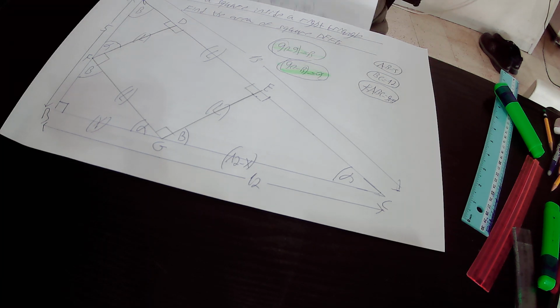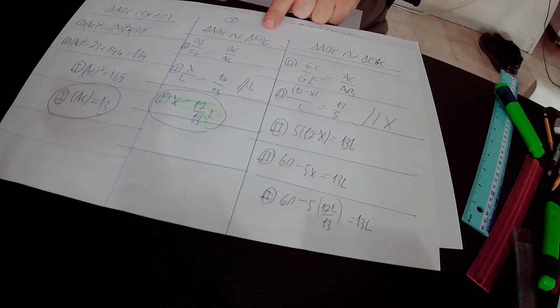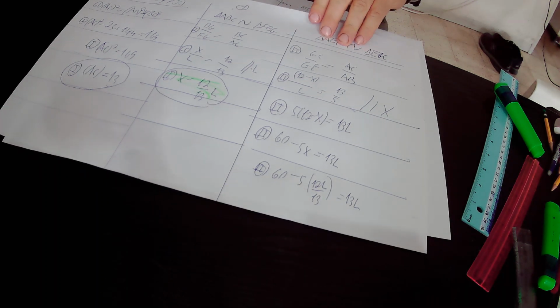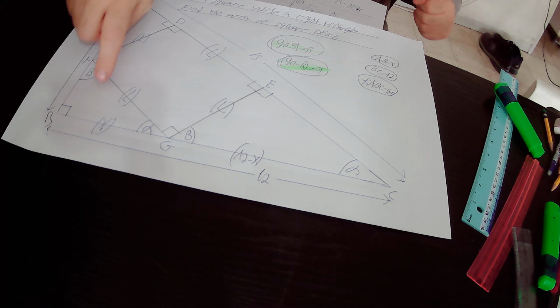Repeat again, the big right triangle ABC is similar to the small right triangle FBG, according to the angle similarity rule. And from the fact that the big triangle ABC is similar to this small triangle FBG, we will derive that the following relationship exists between those two similar triangles.